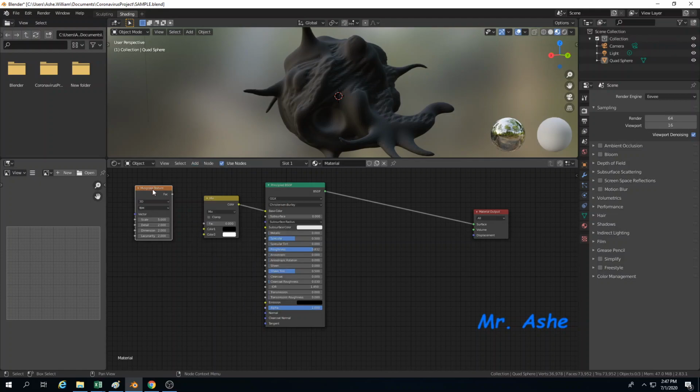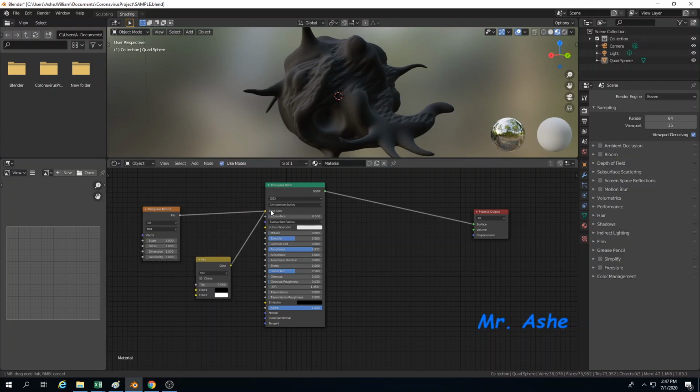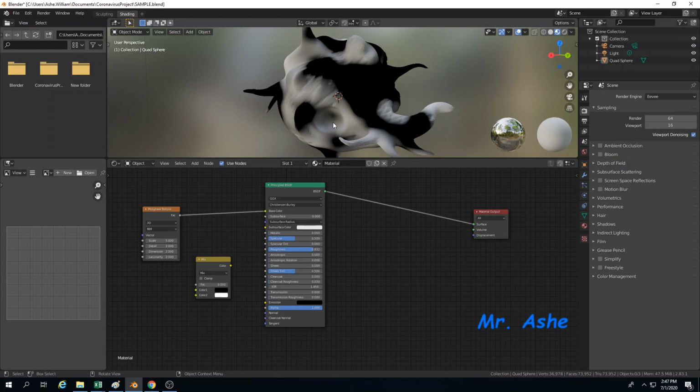Now, this is a procedural texture. It uses a whole bunch of math to design a repeating pattern that goes on infinitely in any direction. You just think of it like wallpaper, okay? Let's just make any sized amount of wallpaper we want. That's all this node does. And I can take this node and I can plug it right into my base color if I want, and then I get an idea of what this mask is going to do.